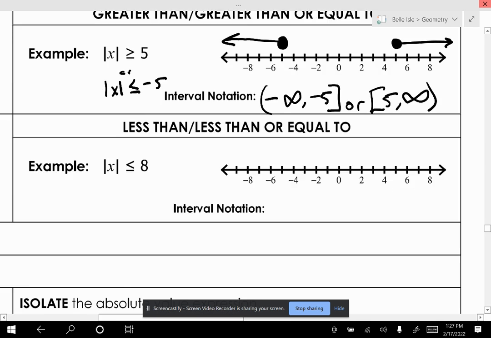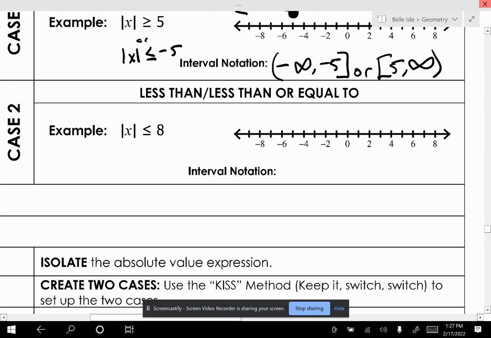So let's try you doing. Well, no, let's do it together. So this other example. We have the absolute value of x is less than or equal to 8. So this is going to be an or, well, writing or is irresponsible. Your second equation will be absolute value of x is greater than or equal to negative 8. When we graph these, we have a circle on 8. We have a circle on negative 8. Closed or open?